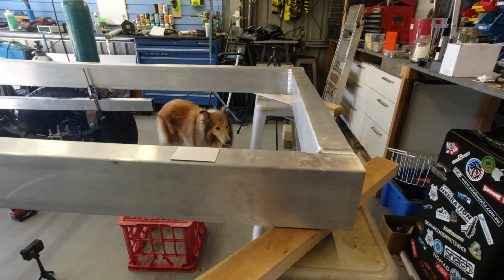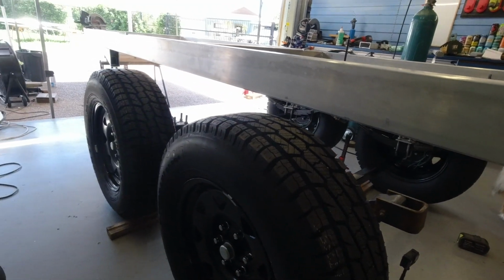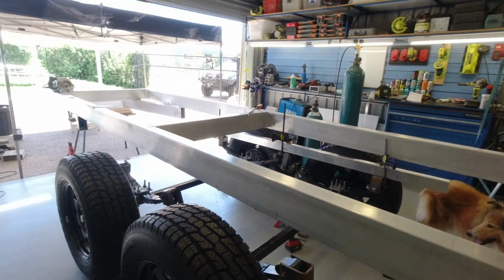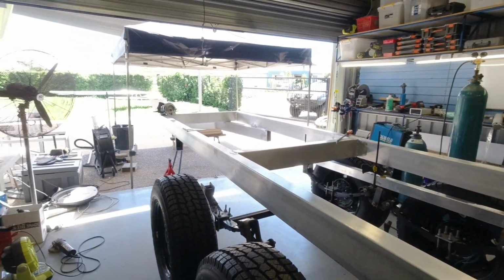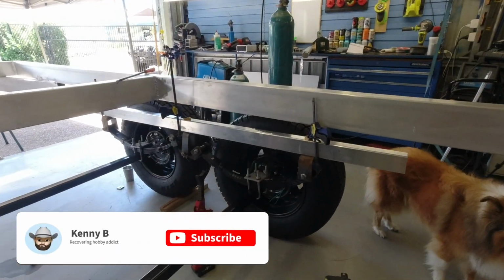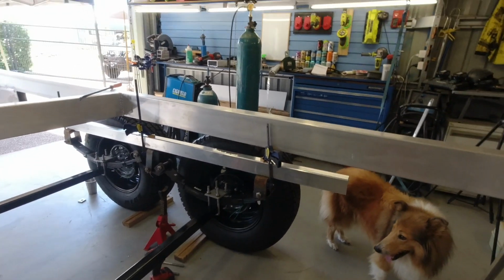So this is the big project that I've got going on at the moment. A full aluminium dual axle off-road toy hauler. So 6.5 meters overall, 4.8 meters long and 2 meters wide on the deck. The deck's out there in the front yard. So just trying to sort out the suspension, and I need to go get some big RHS section for in there, so can't do any more today.